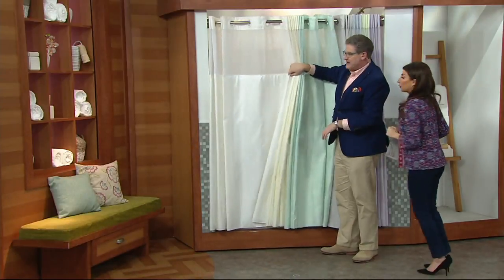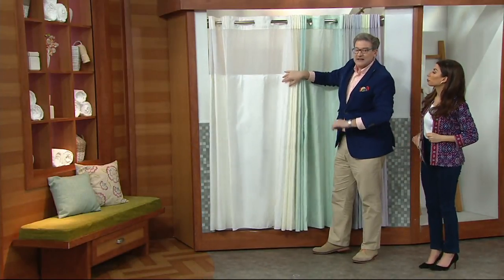I'm going to start from my side. The first is white — a clean, crisp, optic white. So if you want a nice, clean, fresh look in the bathroom, white is the choice. I then put it next to the ivory so you can see the difference. The first is the white, and then that second is the ivory. It's a little bit creamier, so if your tile's more cream, choose the ivory.